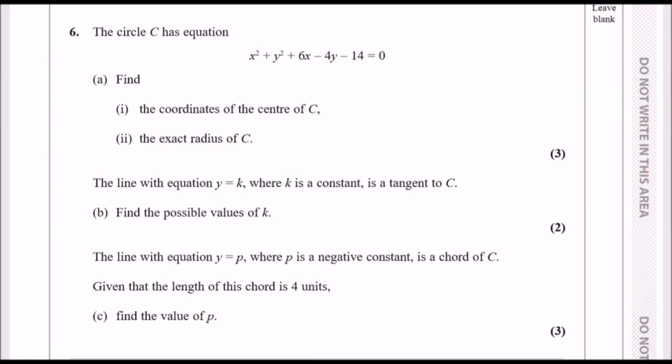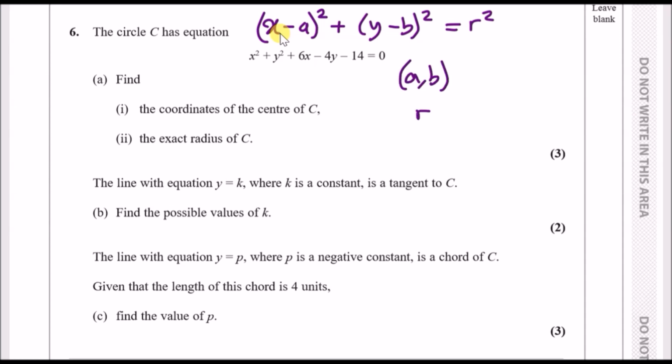Now guys, yeah, every time you got a circle equation, always think of this equation, yeah? The general form of a circle is always x minus a all squared plus y minus b all squared equals the radius squared, where the coordinates a and b are your center and r is your radius. Okay, so essentially, guys, to get this equation into this form, we need to complete the square. Firstly for the x bits, and then the y bits, and then rearrange it to make it all equal some constant. So let's do it, yeah?